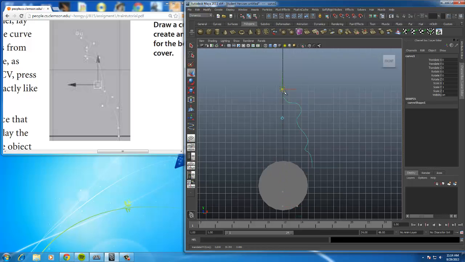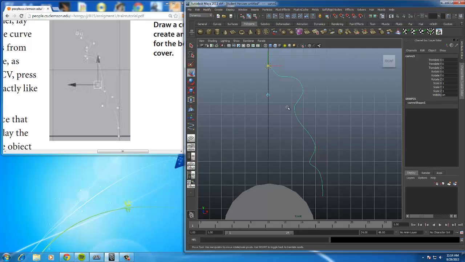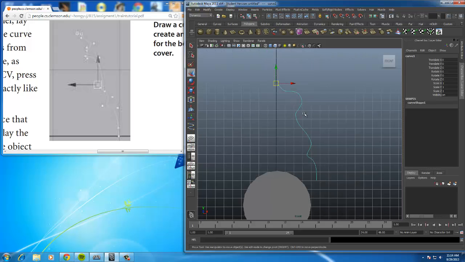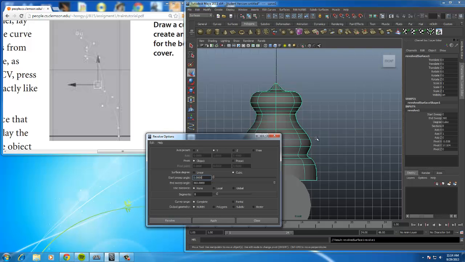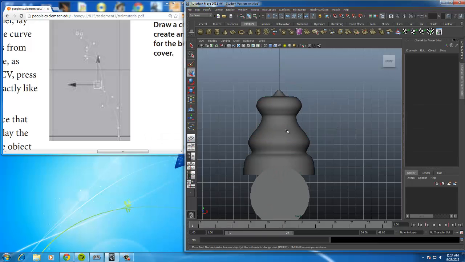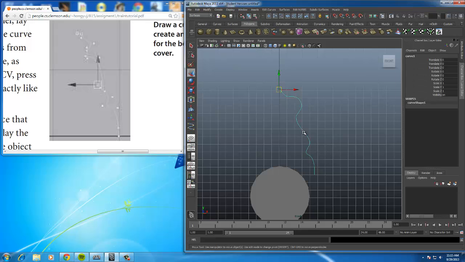We're just going to grab this and take our Move tool down here, and we're going to hit Insert on our keyboard. And we are going to move it to right there, and then hit Insert again. Now we're going to revolve it around the green axis, and ours it's Y. So what we're going to do is we're going to go to Surfaces, Surfaces Revolve option, and we're going to choose the Y-axis. That's for me. You just have to look what arrow yours is. And just click Revolve.